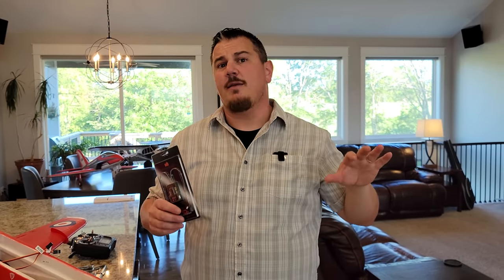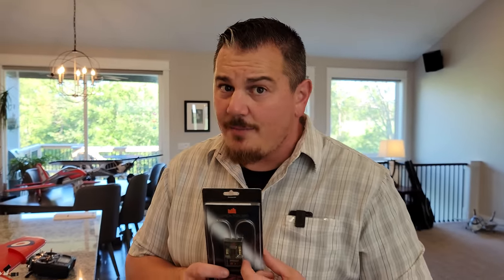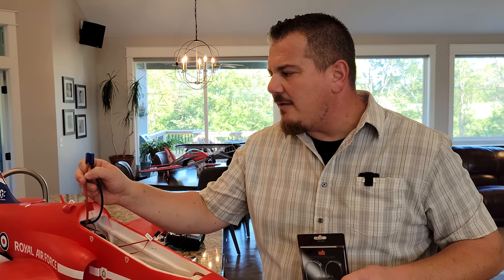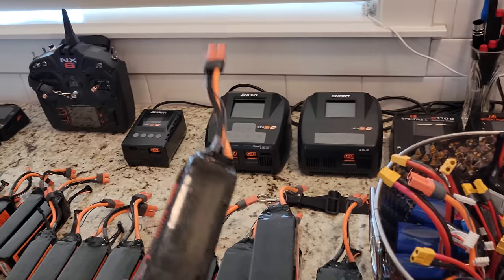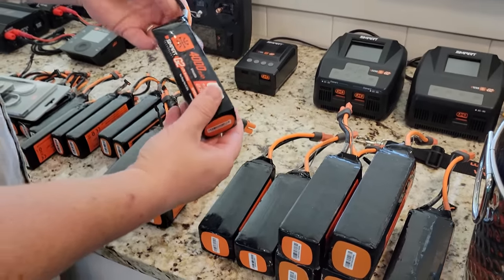Now, that being said, this also has telemetry and it's full range telemetry, which is very nice. So we will have pack voltage with or without a smart pack. This is obviously not a smart plug. This is an EC5. Okay, these are IC, oh, that's 30s. Hold on, where's the 50s? There's 50, there's 50, there's 4,050.